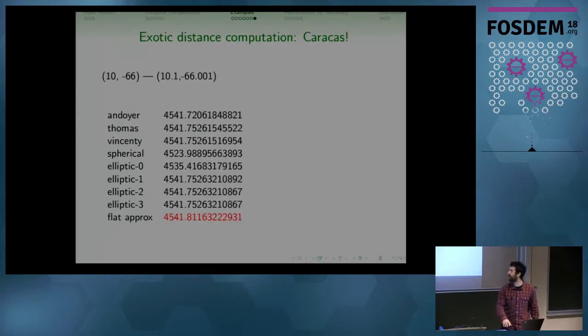So I would like to give one more example, especially regarding this flat approximation formula. Let's say I would like to go to some more exotic places, like in Caracas. So now we are closer to equator. And by looking at the formula, I know that I will get more accurate results. So four kilometers in distance in Caracas, we get a very good approximation with the same formula. So it's very sensitive where you are. If you are building an application in Venezuela, I guess you should be happy, because this is a very fast method, and you will get accurate results.